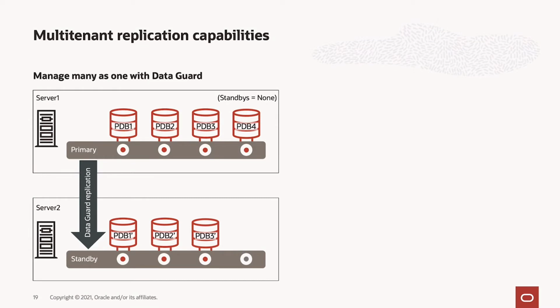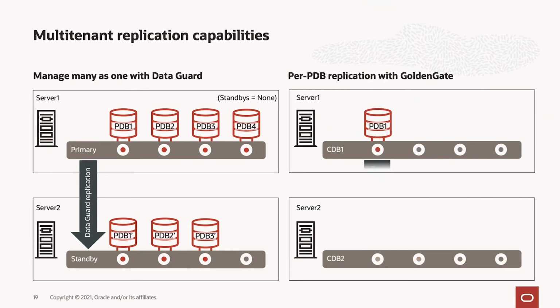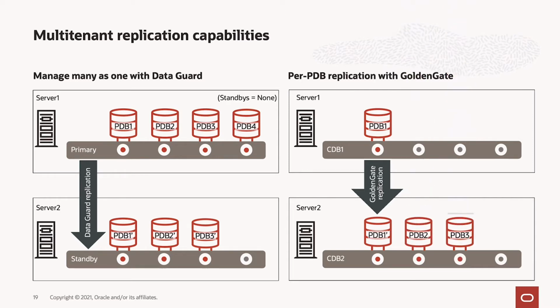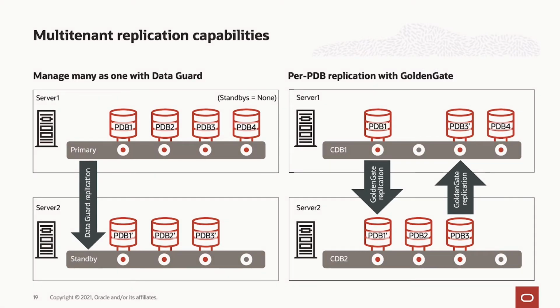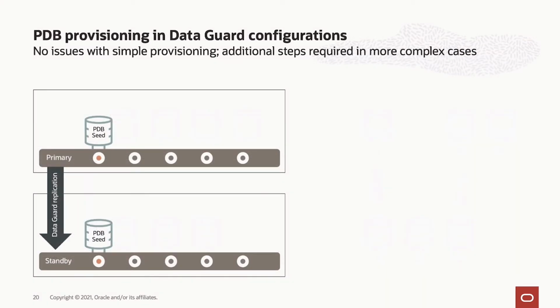Some granular control is possible to the extent that a PDB may be configured with no standby, where appropriate. At the other extreme, for replication of data at the individual PDB level, Golden Gate is the perfect choice. With Golden Gate, it is possible to have bidirectional replication between CDBs, as is shown here. This can even be used in an active-active configuration, which is a key capability for supporting a truly zero downtime upgrade. Important considerations apply to certain forms of PDB creation in DataGuard configurations.